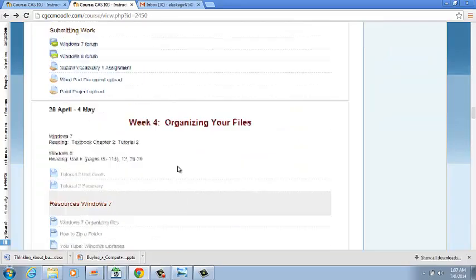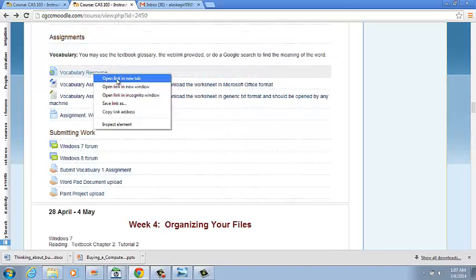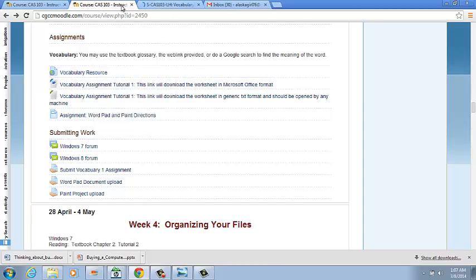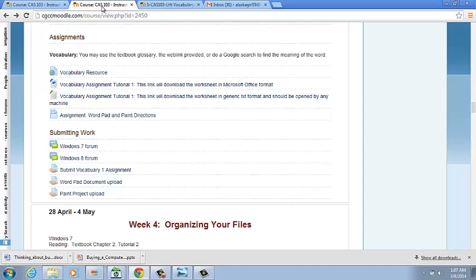And what you may want to do when you're doing that is, instead of clicking on that and going that way, right click and choose open in a new tab. That means you don't have to do all those backs to get back to the operating system. Then this page would be your dictionary resource page, and this one would be your class assignment page, and you won't have to be going back and forth.